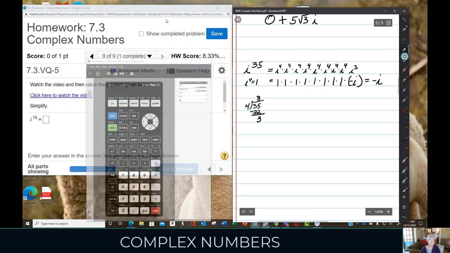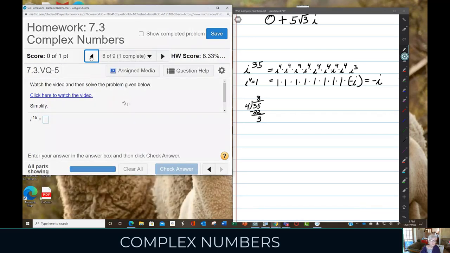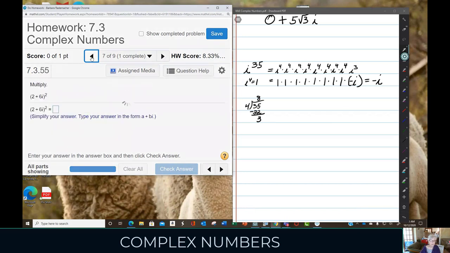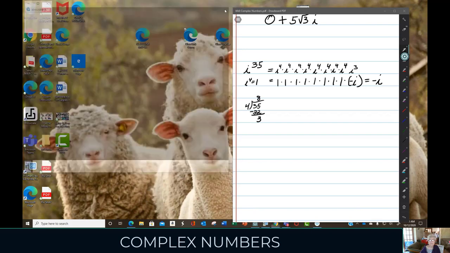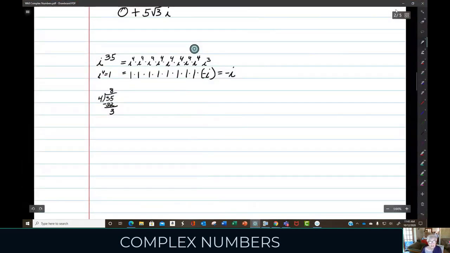Now, finally, I saw another problem back here. I missed this kind of problem on a test, so I'm very sensitive to it. When I was a student, I've never forgotten it. Okay, I'm going to make one like it. Beware of problems like I'm going to show you. The square root of negative 4 times the square root of negative 25.